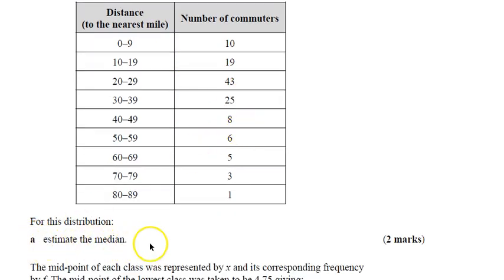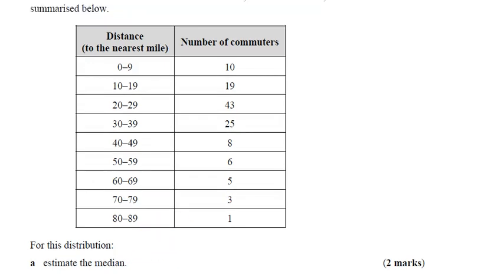Now, I will go through this just for completeness. If we've got 120 people, we want the 60th person to be the median. 120 is big enough that we don't need to add one and then go between the 60th and the 61st, or we just do the 60th. You could do that if you wanted to. So if we run down through the list here, we've got 10, we've got 29, add 43, we've gone past the 60th, so we know that the 60th person is in here.